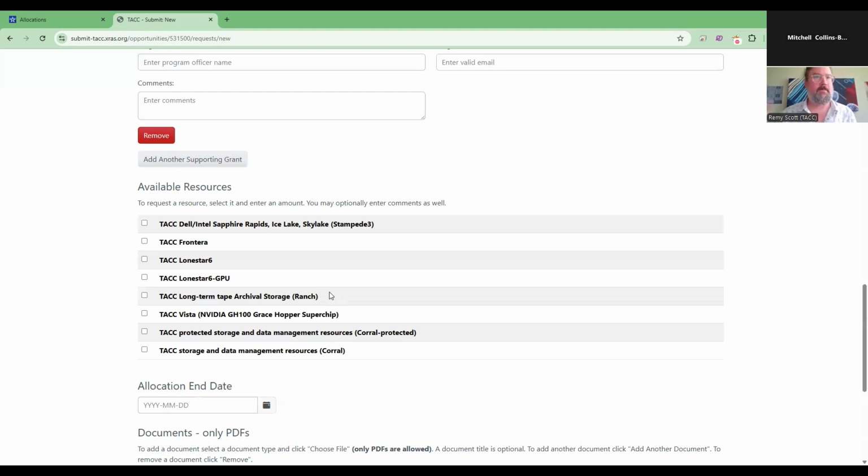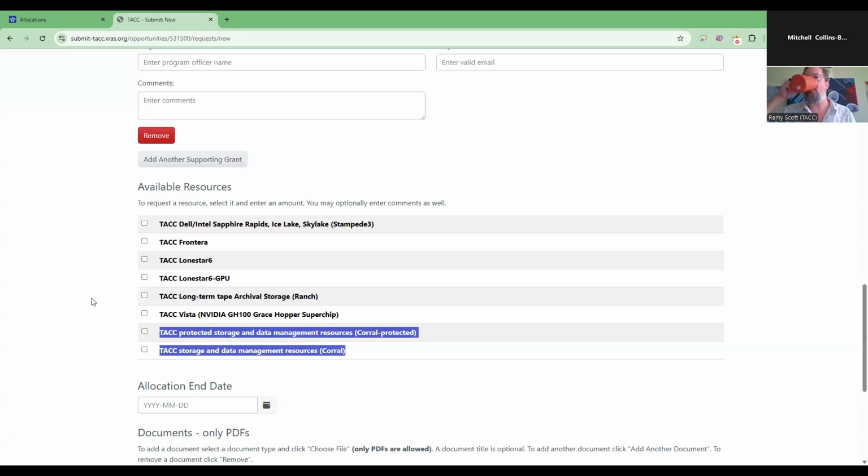I also want to take this opportunity to point out two of these selections, which is our Corral storage system and our Corral protected storage system. This is something you need to decide before you make this allocation. It can be added on later, can't it? Of course. Okay. That's one of the reasons that you see it here, because it can be added later and even requested.